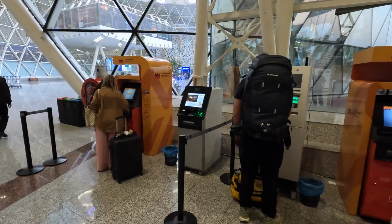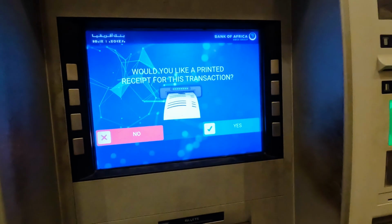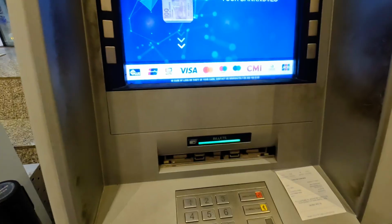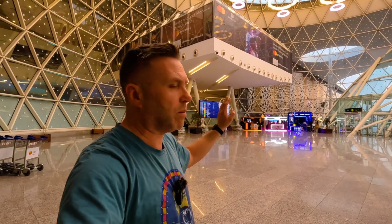And if not, you need to bring cash with your English money, and you can get it changed here in the airport. Apparently, it's better to get it changed in the airport rather than in the city. Not sure if that's true, but that's what we've read. Everything seems to say the same. There's loads of exchange places as well, as soon as you come through. So let's go and draw some money out, and then we're going to jump in a taxi and get ourselves to our Riad in the Medina. Yes. Let's go. If you're looking for a SIM card when you get here, there's 3 desks over here. We've got Orange, Maroc Telecom, and another one, Inwi I think it's called.